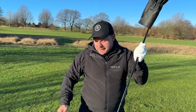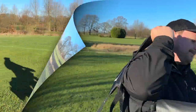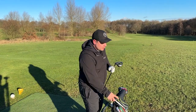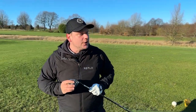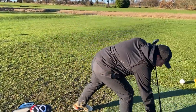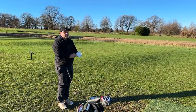Now there's another tip, guys, and this is one of the biggest tips that could help get you good at golf. So there's lots of reasons why golfers may want to hit a fairway wood. It may be because you're not comfortable hitting a driver off the tee. It may be because you've absolutely smashed your driver down a par five and you want to get on there in two. It may just be because you've bought a new three wood and you really want to have a go with it. So generally what we're going to do here is make sure that we get all the launch angles correct for this three wood to launch up in the air.